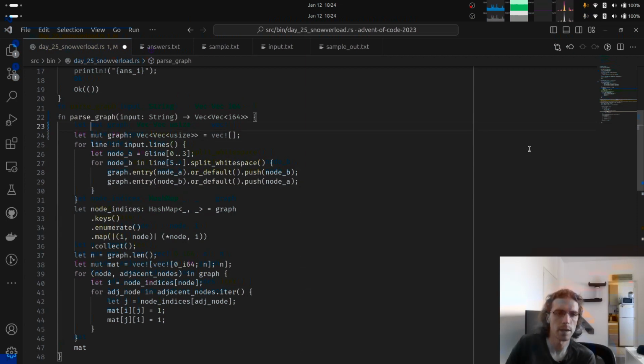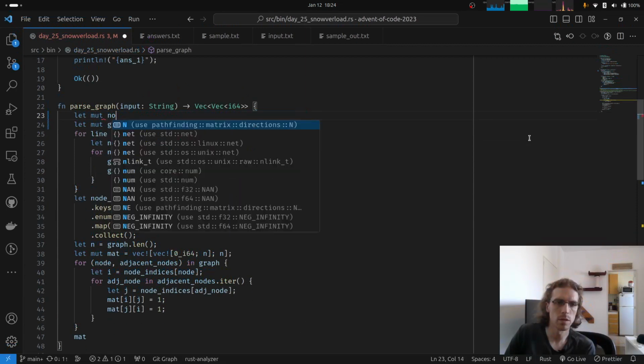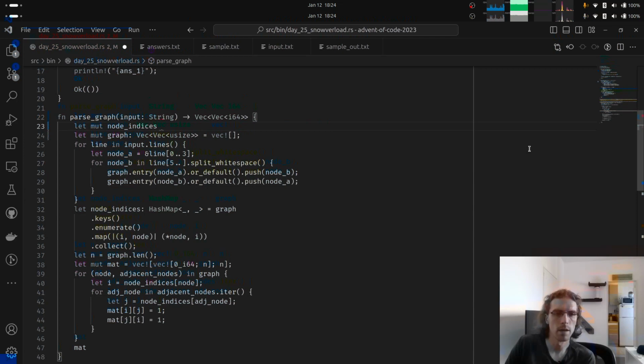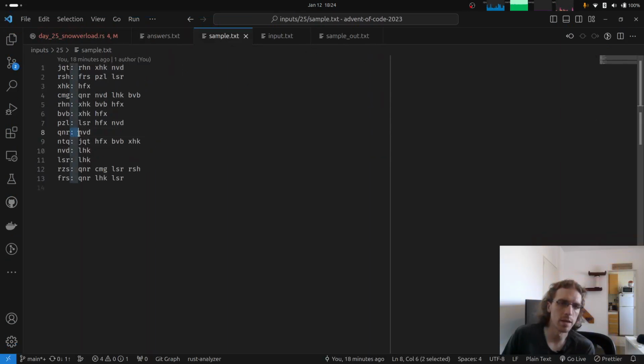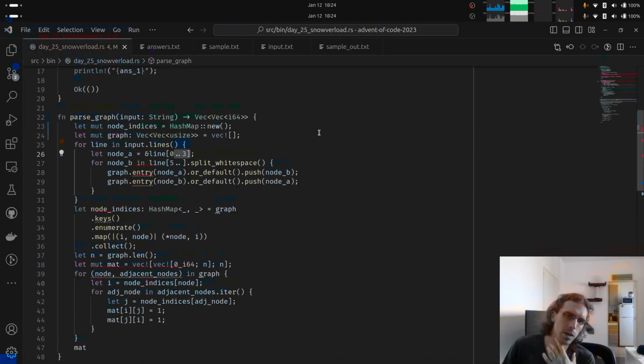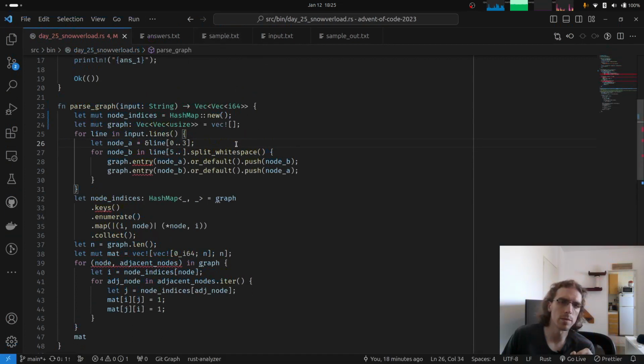So yeah, let's make node indices a new hash map, and when we have a node, we can trust this subslicing. We could also do split once by colon space, and we would have the name of the node and the rest, but we can just trust that the input has that shape and not worry about that.